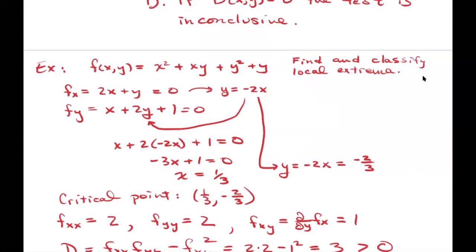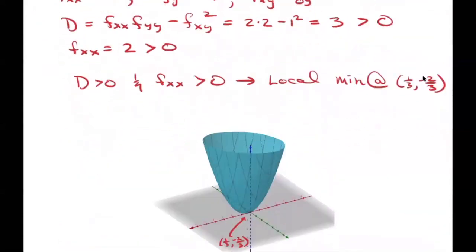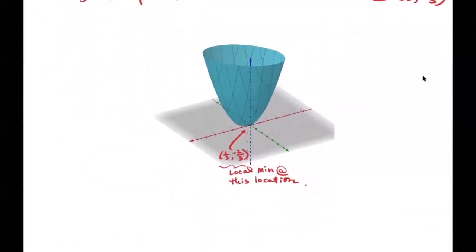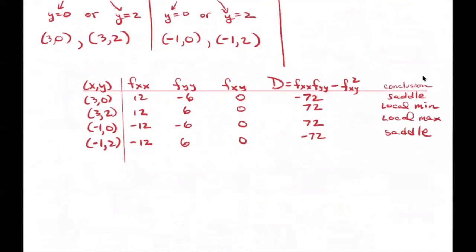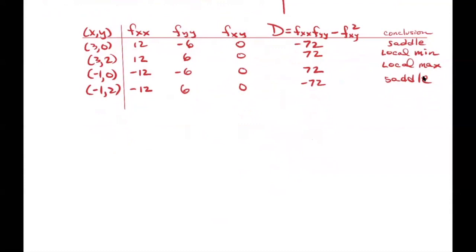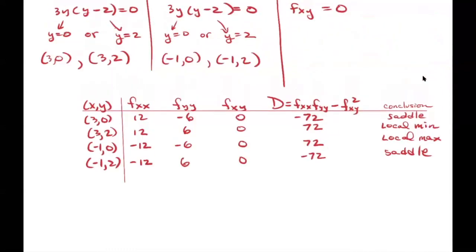It's quadratic, so it goes up everywhere eventually. But this process with the second partials test is not about classifying absolute maxes or mins. It is only about classifying local maxes or mins. If you're going to do an absolute max or min, you have to have a different tool for arguing, which we'll talk about. Right now we're just doing local. But before going on, I want to try and graph this.